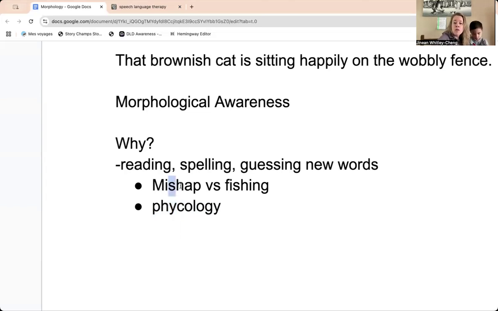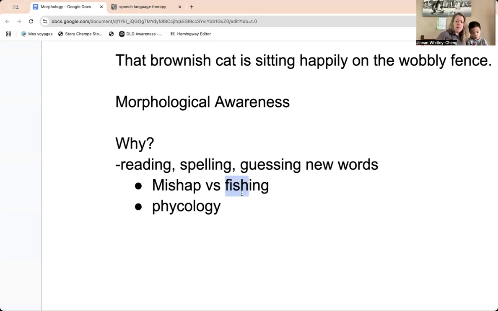So right here, a lot of our kids with DLD would know, okay, SH says shh. But if we can recognize, actually, no, we've got this prefix. A prefix is a little bound morpheme that goes at the front of a word. Mis, and mis means not. We're not going to say mishap. We're going to say mis-hap, because there's a boundary there between the S and the H. However, in fishing, there's no boundary. Ing, that's where the boundary is, right? So in that case, yes, we are going to make the SH together, say shh, fishing.